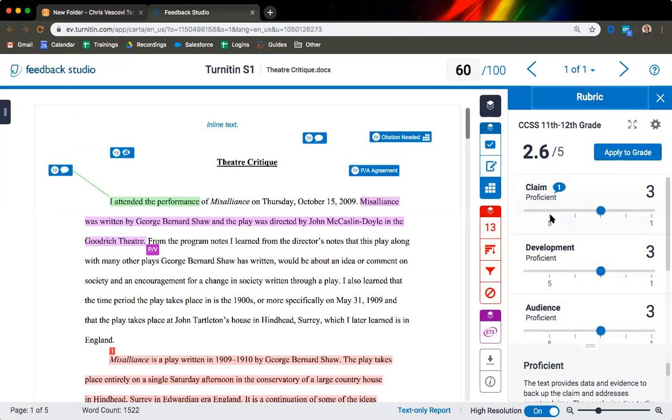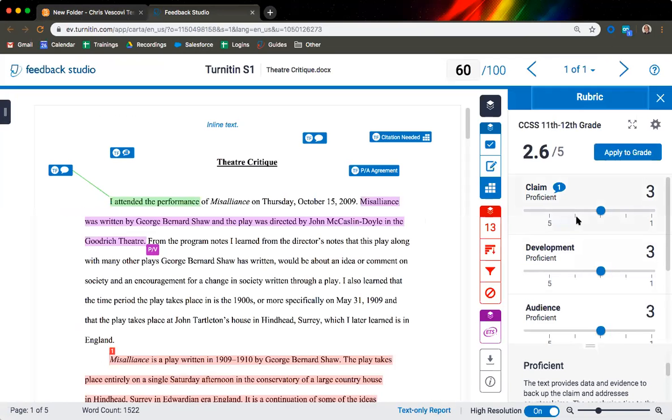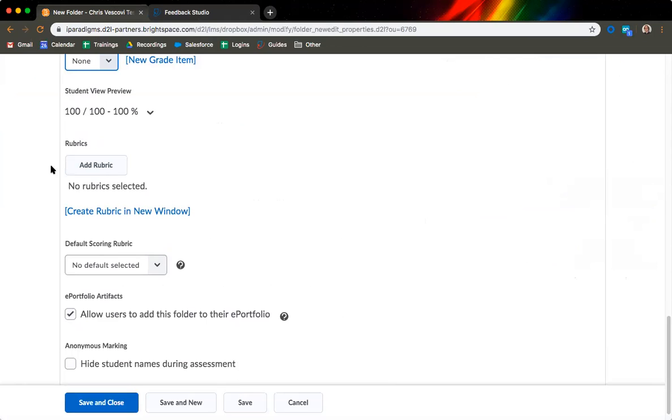So if I want to use the rubric screen here to grade on the fly and to tie comments to, I'm actually not going to use the D2L style rubric. I'm going to leave that blank. I won't add anything here. We will have an opportunity to add a Turnitin rubric later on. Now, if you don't want to use the Turnitin rubric system here, and you prefer to use the D2L rubrics, then you would attach a rubric here, and we would ignore the Turnitin rubric area later on.